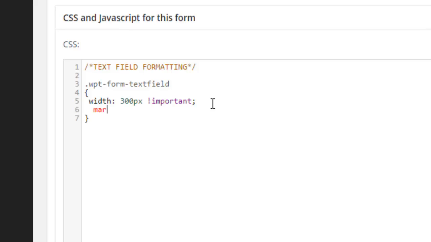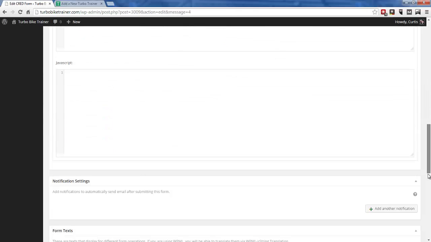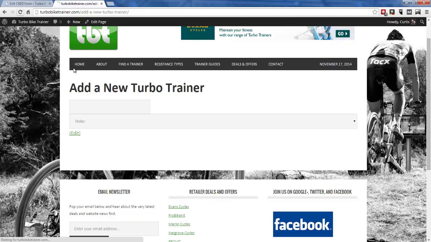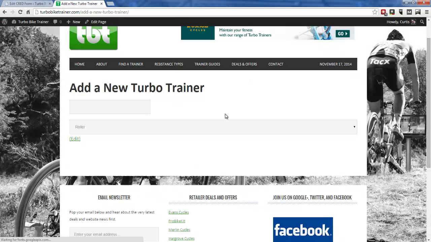I'll go margin-bottom 20 pixels. Oops, and I didn't want that at. I wanted a colon. I'll update that and refresh it, so now it should bump a bit of a gap here, which it has.